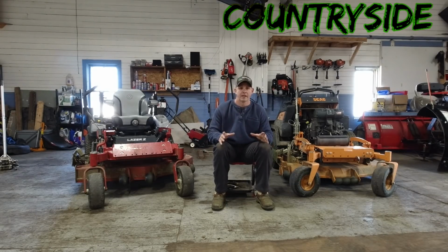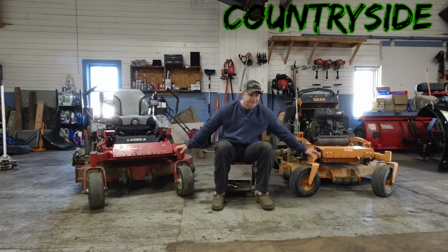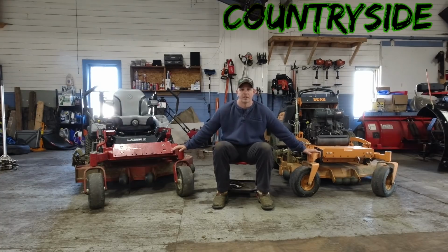The bigger engine comes into play when you're mowing heavy, wet, thick grass. Everyday mowing, it doesn't matter, okay? EFI, heavy, wet, thick grass. These bigger engines, these EFI engines, are designed for heavy, wet, thick grass. They're not designed for speed. They're not designed for everyday mowing in regular, normal, dry conditions. That's where they shine. It's a common mistake. I hear people comment a lot, or I read a lot of comments on my videos.